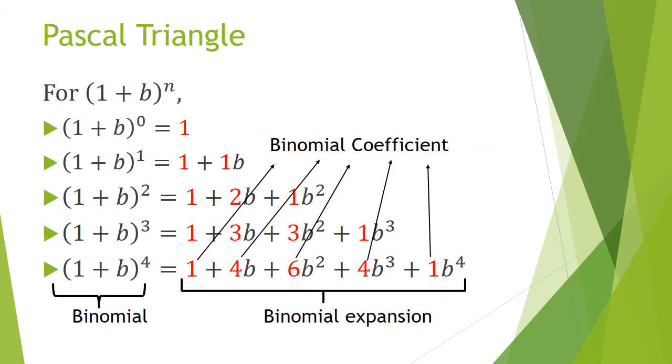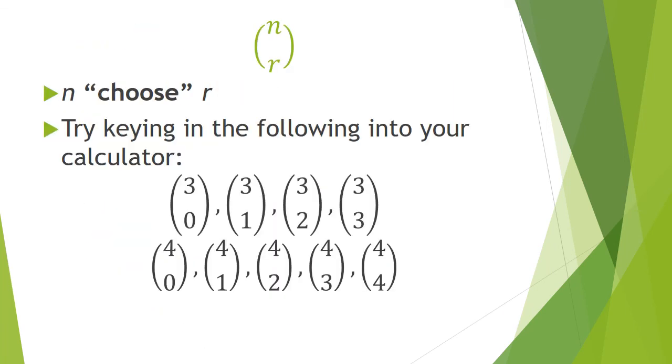So what n choose r does is, key in the following numbers inside your calculator now. Again, pause the video here first. I'll give you about 20 or 30 seconds, that should be fast. Record down your answer somewhere. Key in these numbers over here: n choose r. So 3 choose 0, 3 choose 1, 3 choose 2, 3 choose 3, 4 choose 0, 4 choose 1, 4 choose 2, and so on. Pause the video here first.